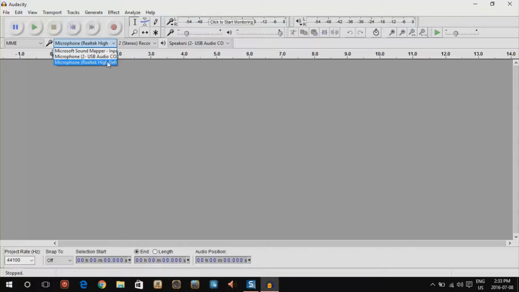But what I want to do is get it from the USB, so I want it to come through that external sound card. So what I'm going to do is click here to start monitoring, and I can see where the levels are getting on here. We don't want it up into the red. So this is green, this looks good.